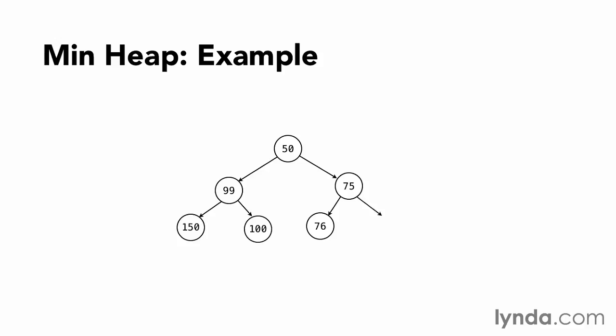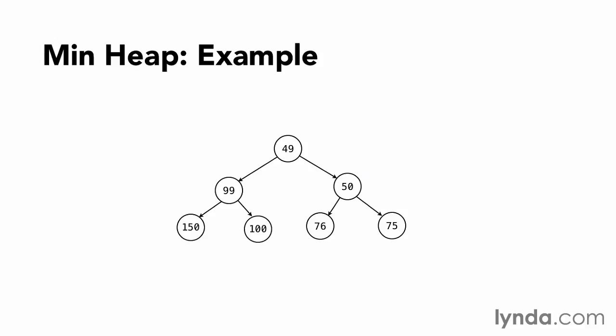Then we'll add the number 49. The available position is the right child of 75. We'll put it in there. We will compare that to its parent. Is 49 more than 75? No, it isn't. So we need to swap those two. And before it's done here, because we move things around, it's also going to compare 49 to its parent. And no, it isn't more than that, so we need to swap those two. We're actually swapping the root node.